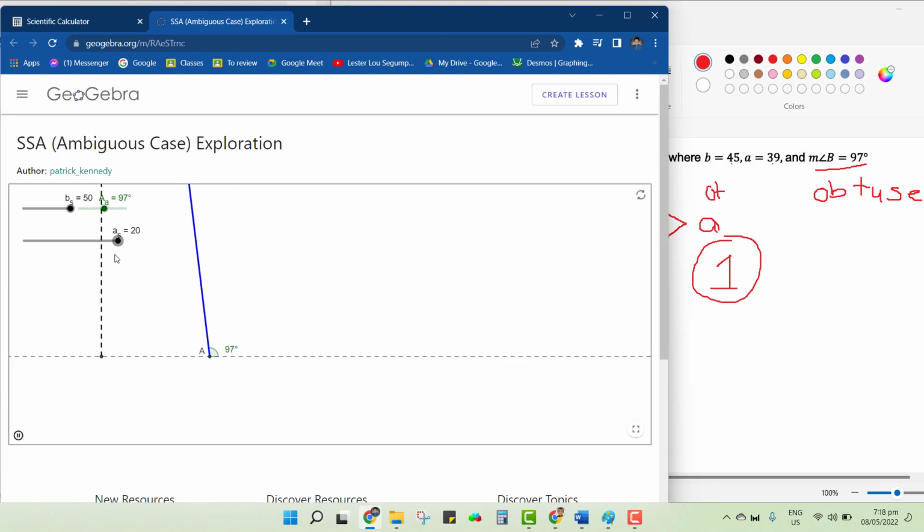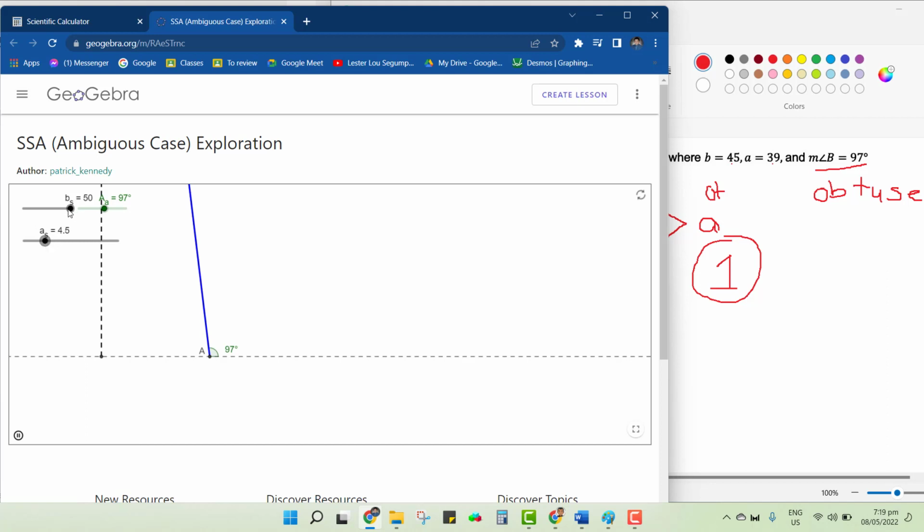And take note, this is the opposite side here, not this one. Don't be confused with B and A here again, because the angle given here is B, so its opposite side is small letter b. Here, it's A and A. So let's have it 4.5 in this area here.